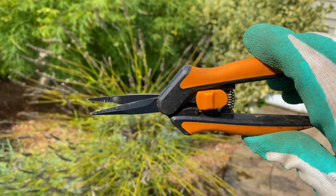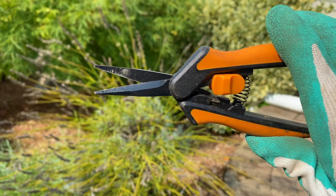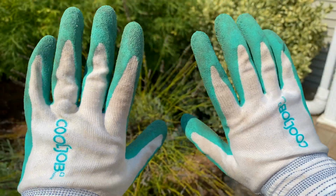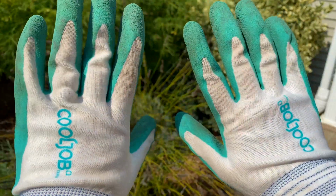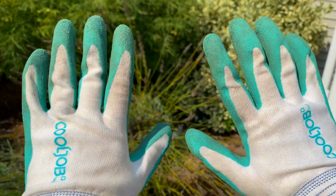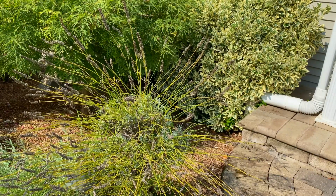So the two things I'm going to use for this are my Fiskars garden snips, which are very lightweight and very sharp, and my garden gloves. These are the usual ones I wear. They're nitrile coated on one side, fabric on the other. You don't have to use garden gloves for this project. You're not going to get any sap on your hands, but the nitrile coating on the inside palm does make it a lot easier to grip these.